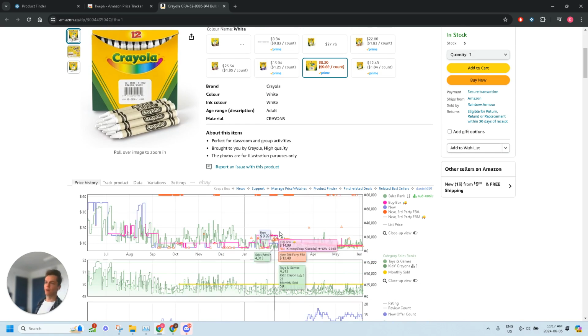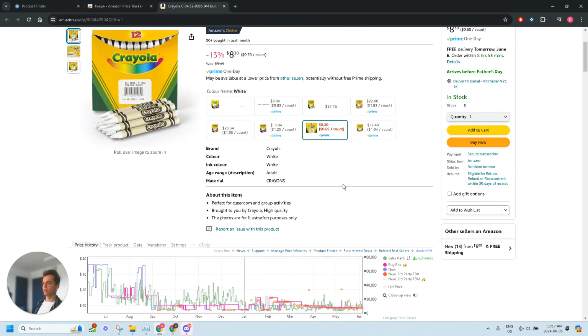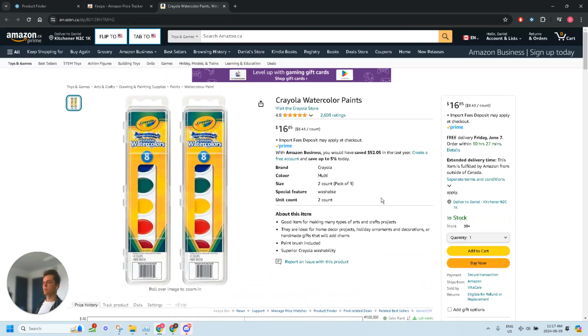But all the other variations that are also on this listing are going to be sharing the same sales rank. So this is the opposite scenario. In the last one, we had variation listings where the sales rank was actually wrong, but the offer count, when you look at seller stock counts, is the correct answer, and that shows you that the listing is not actually selling.